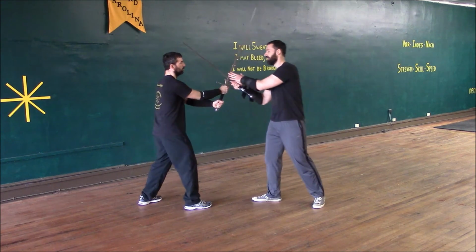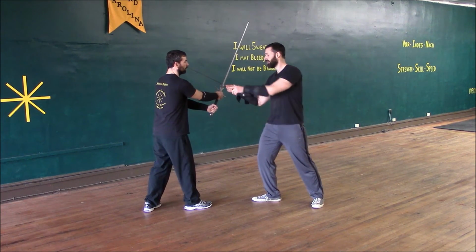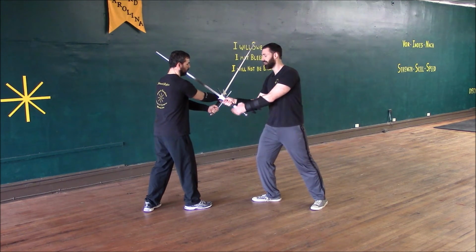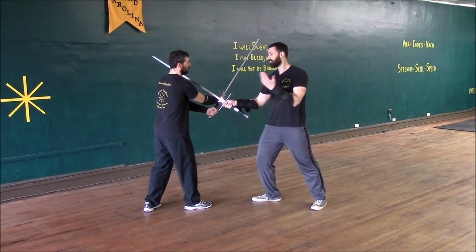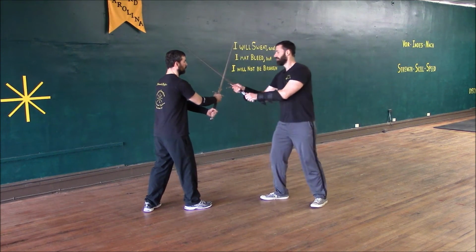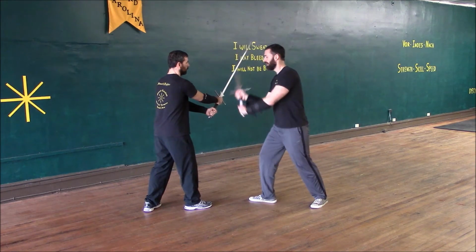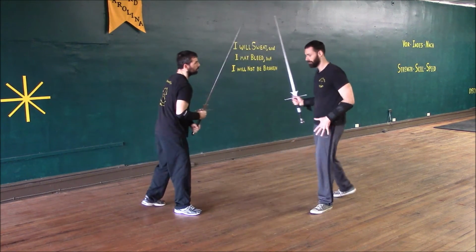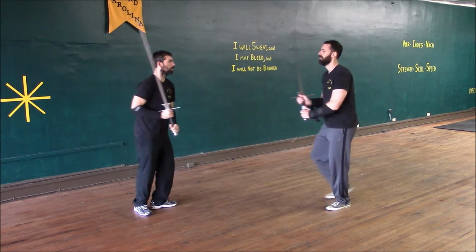If he's pressed me off to the side, I can actually cut around very much like a Zucken, but because I'm at close range, I can finish off with a slice. So we actually did this as one of the options from the Zucken. He presses me off to the side, I can actually pull out of the bind to the other side and then slice in here. Still using my whole body, still coming in.